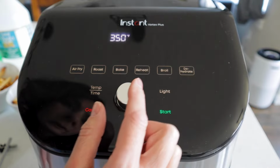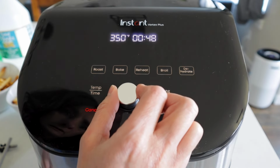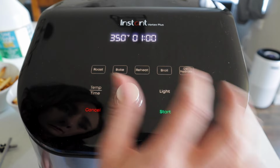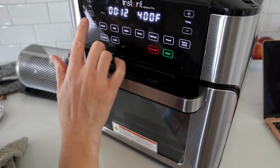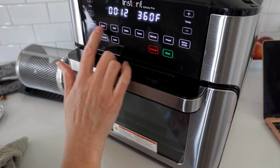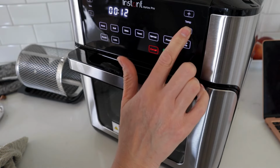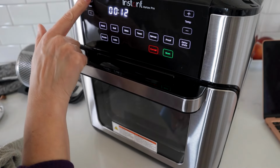This time I am going to preheat the air fryers. For the Instant Brands, I'm going to set my total time, which is going to be, golly, an hour, and I can always change my mind. There's a preheat, and I'm just going to air fry. I could roast, but I think it does the exact same thing. I think these are more like presets. They're not necessarily changing any function inside the air fryer. It's a question I get asked a lot. I'm just going to go with air fry.